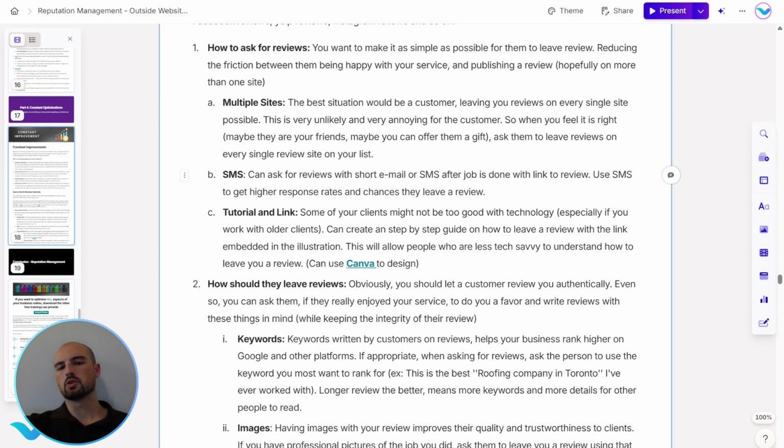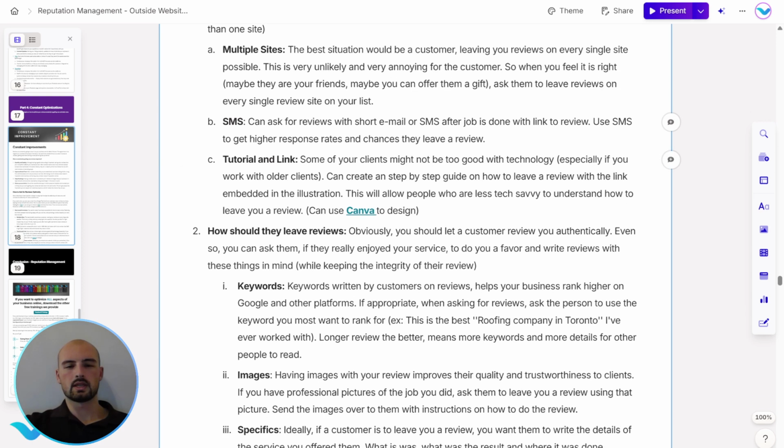And then after that, in terms of email, you could have sequences where maybe you ask them 3 times and then you drop it after that because you might be bothering them. But maybe you ask them 3 times in a less aggressive way. Maybe the first time you ask them for the review and then you reply to that email, giving them value and not even mentioning the review. But then if they read that email, now they read the first email, they remember to leave your review. So there's ways to play around with it.